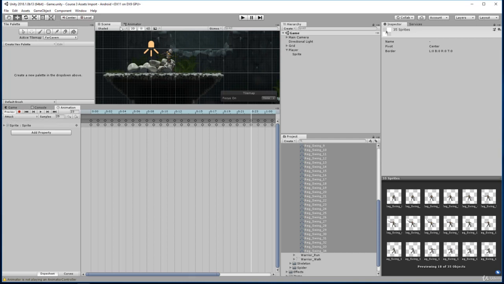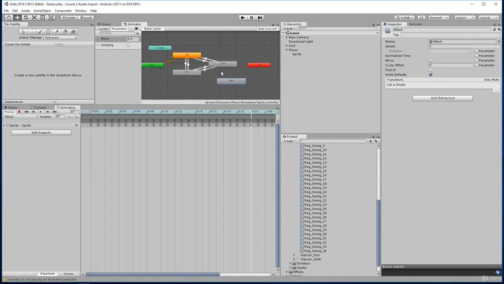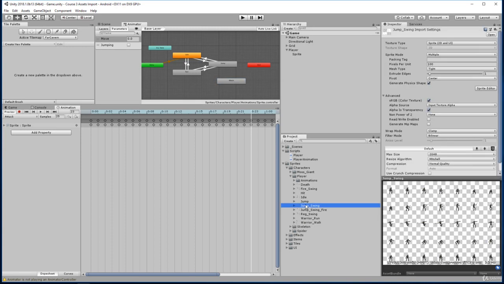And now we can create the visual logic for when to attack. So when should we be attacking? We have to think in terms of what state we can attack in. Can we attack if we're in idle, and can we attack if we're running? The answers are technically yes. If you're running, you can attack, and if you're idle, you can attack. Now, what about jumping? If you're jumping, can you attack? The answer to that is no, although later we can add a jump swing, which will slice your sword while you're jumping.